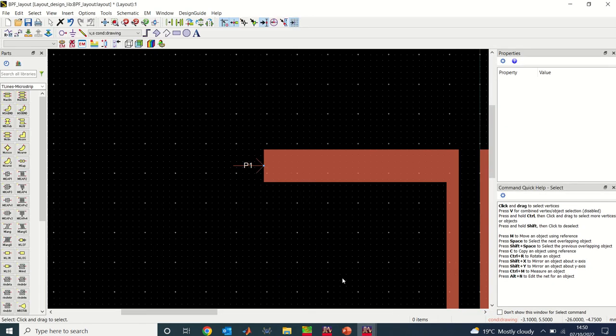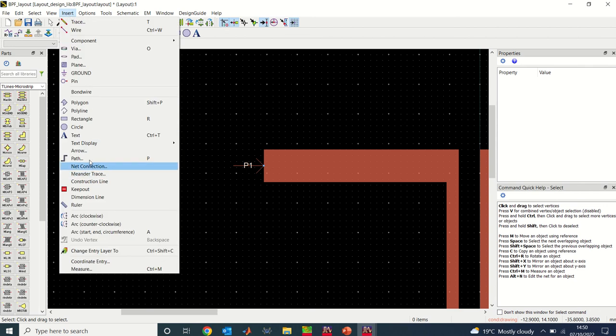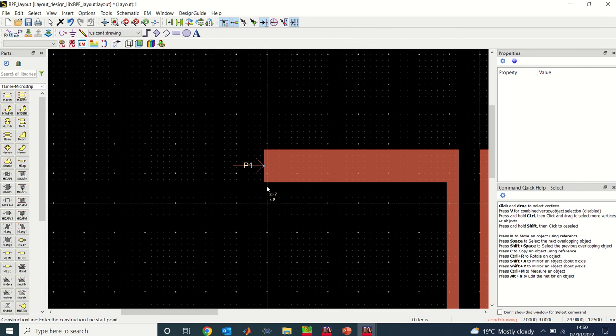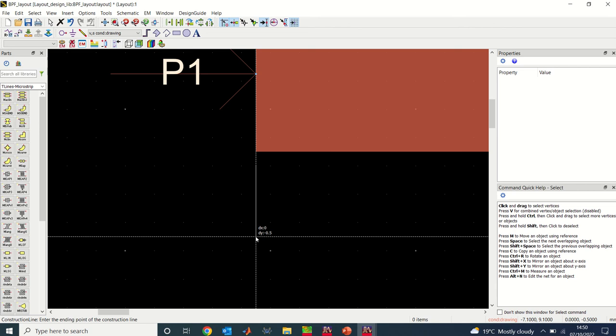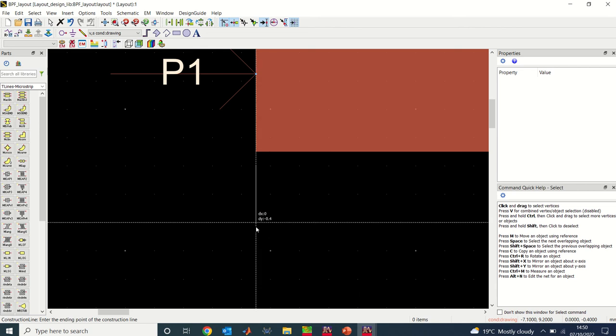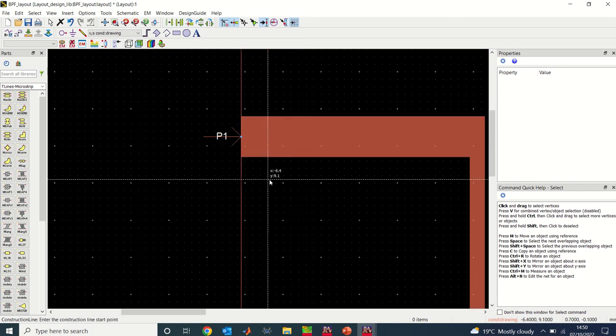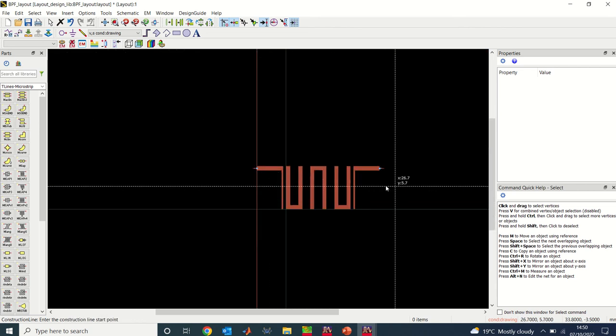So to do that, all I need to do is I go back here. I go insert. I want to insert construction line. So you can see construction line. So now just make sure you touch the edge. Just click 1, 2, anywhere. There's no measurement. Anywhere you like, just make sure it's straight line. Click on that. That gives a construction line. It's just a guide. We're going to delete the line later.